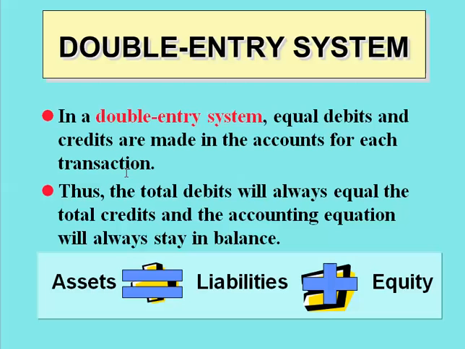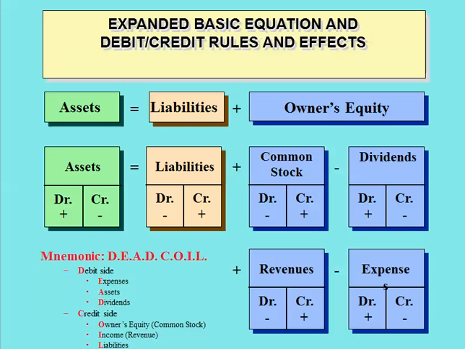Don't forget something else I should mention. We always do double entry accounting, so our debits have to equal our credits for every transaction. Kind of like when we do an initial analysis and we need to keep this accounting equation in balance. One way we can do that is to ensure our debits equal our credits. So here's where the more confusing part of this whole process comes in. So we've got that basic accounting equation again, assets equal liabilities plus equity.